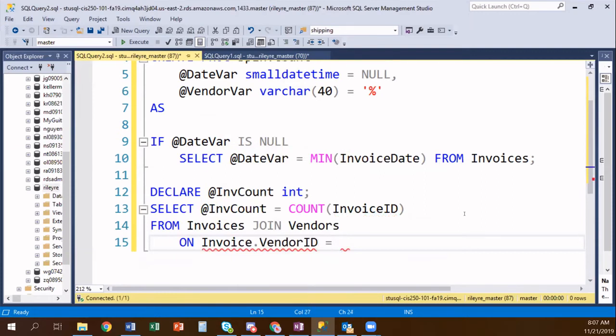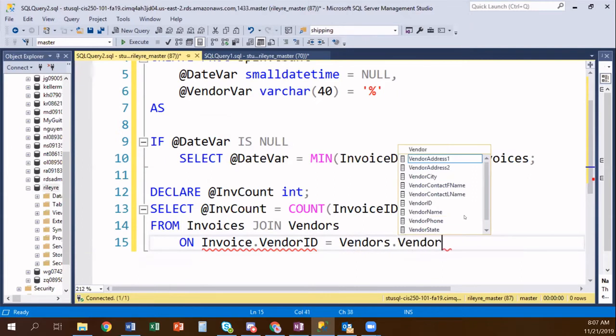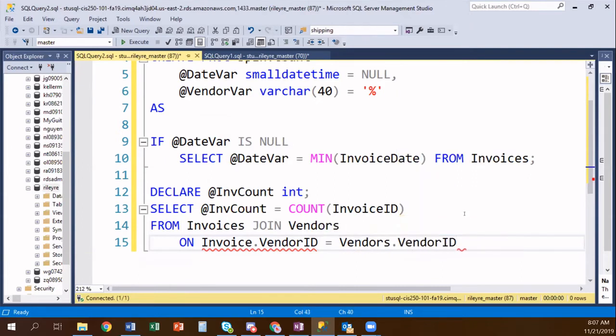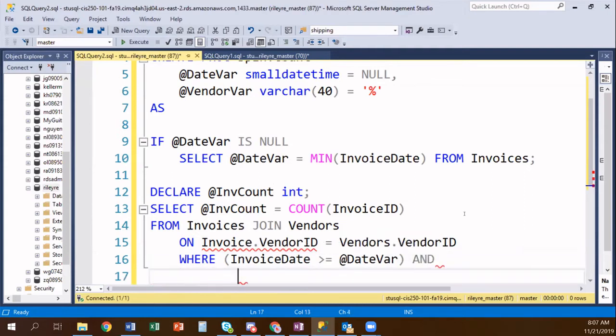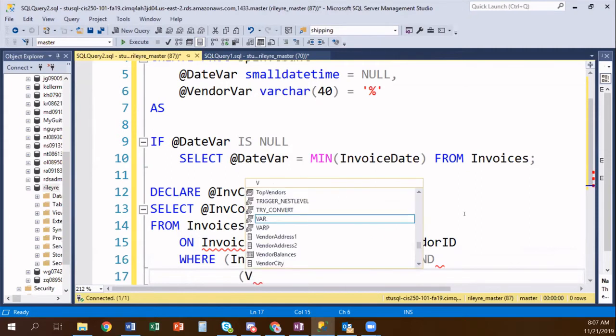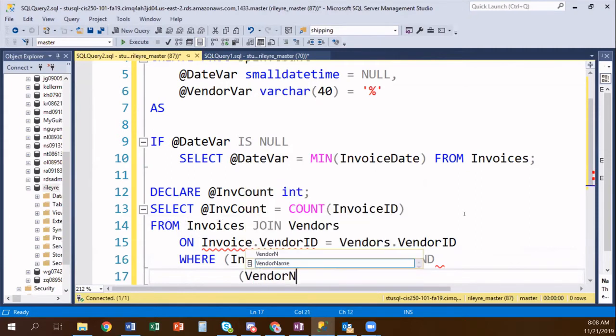So we're going to join on vendor ID. And then we're going to limit with a where clause. And we want to use our date. So we want to check the date on the invoice row and make sure it's greater than or equal to the date in our date variable. And we want our vendor name to be like our vendor var.